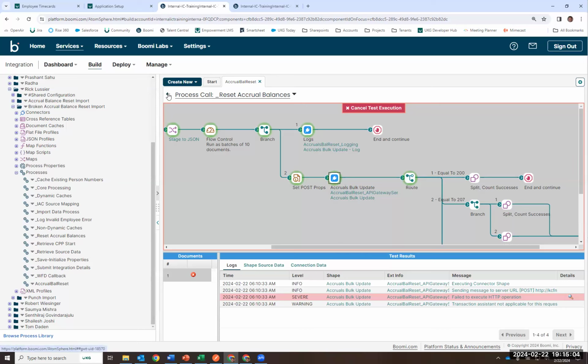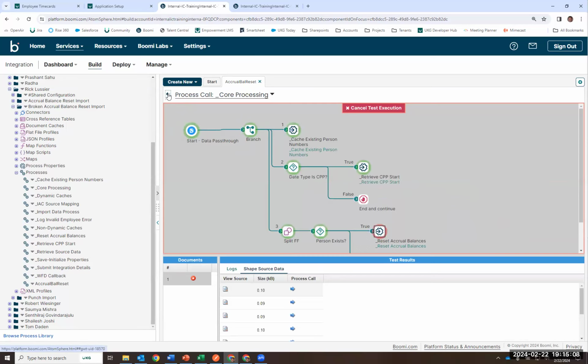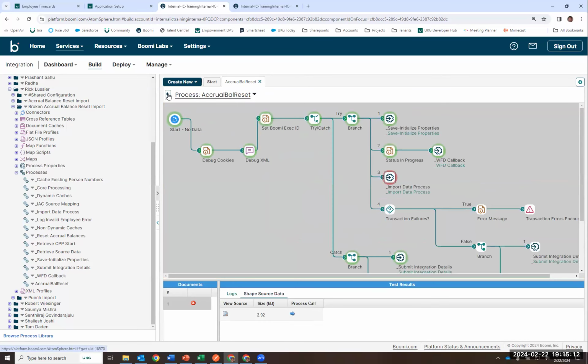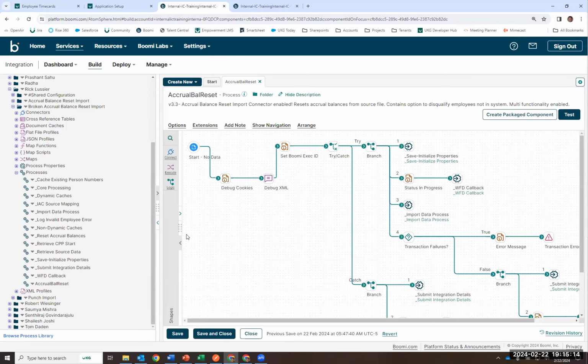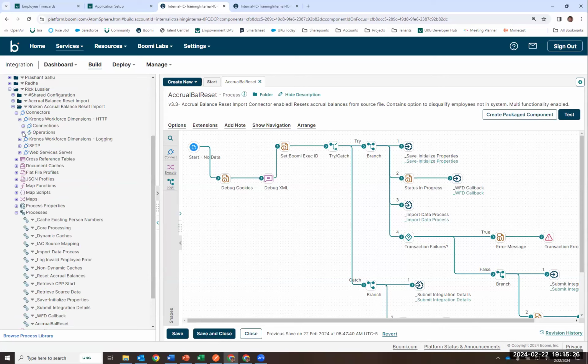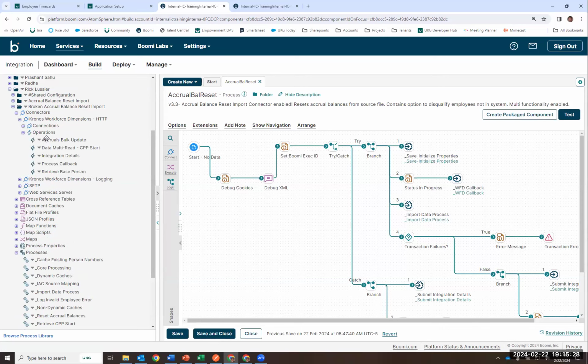So let's back out of test mode, all the way up to the top and out. And we're looking for an HTTP operation called accruals bulk update. So if we go to connectors, our HTTP connector, there's an operation called accruals bulk update.